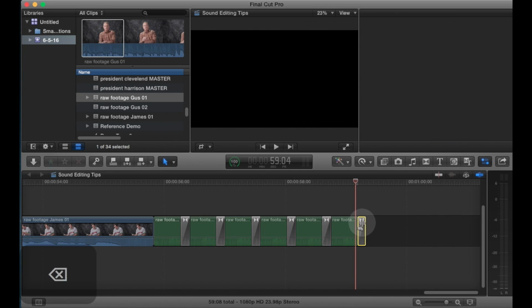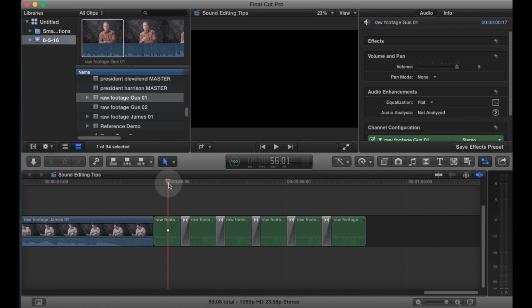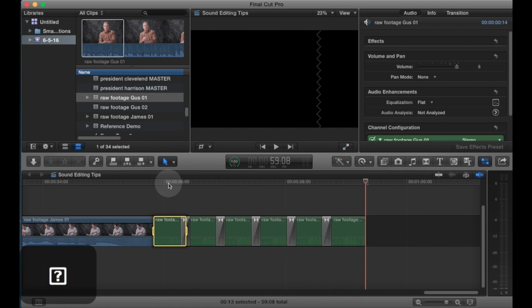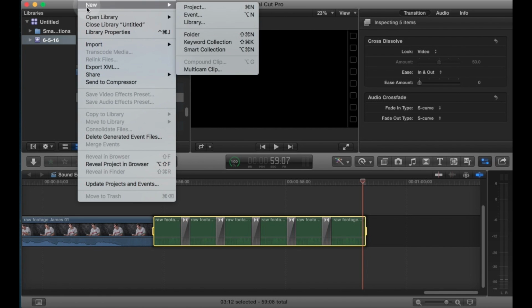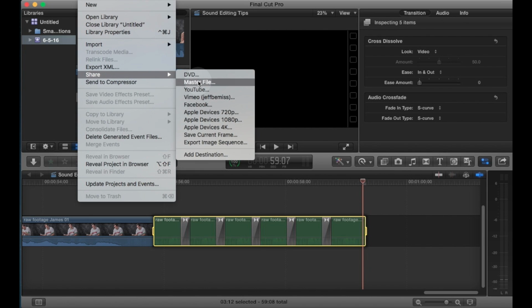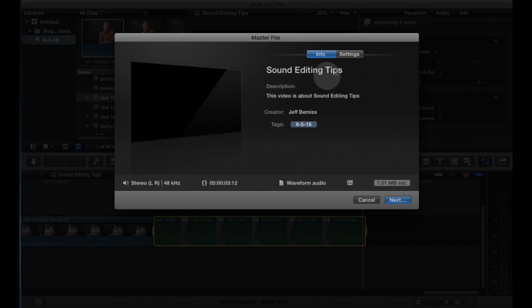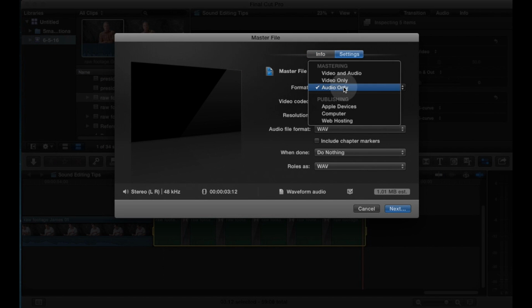I'll take out the final dissolve, and then ideally you would go to the first frame of your presence track and the last frame of your presence track, set an in and an out, an I and an O, and go ahead and share it out as a master file. But in this case, you're going to click on settings, you're going to say audio only. Make sure that's set to audio only, and either WAV or AIFF. These are lossless choices, okay? They're not compressed like an MP3.